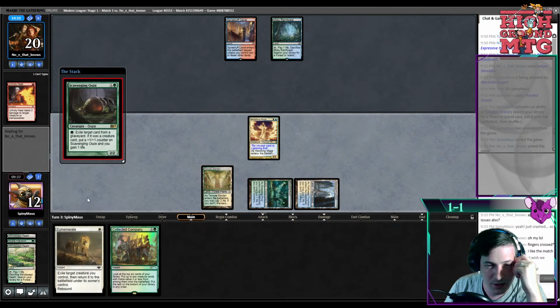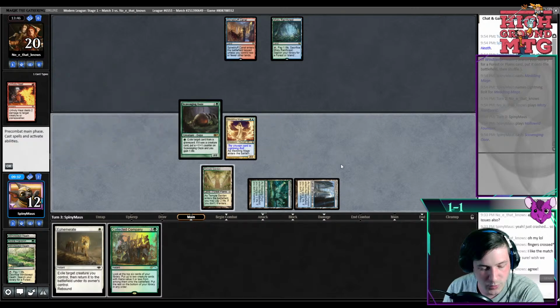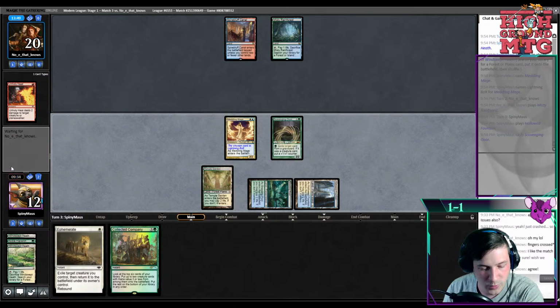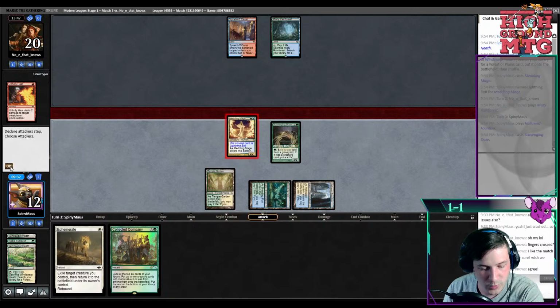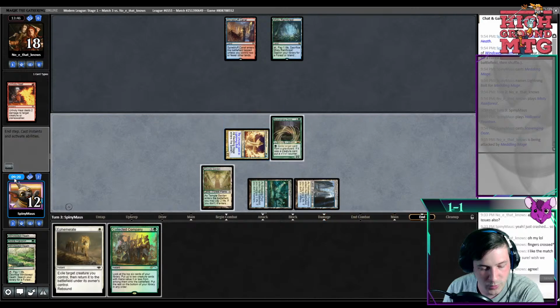Scavenging Ooze. I guess we should have attacked first, but... It's like, who's playing Scavenging Ooze in Modern 2022? Poor people. Like me. Alright. We'll attack here, I think. So we do have to kill our opponent. We have to kill our opponent twice in 9 minutes. Feels pretty unlikely.